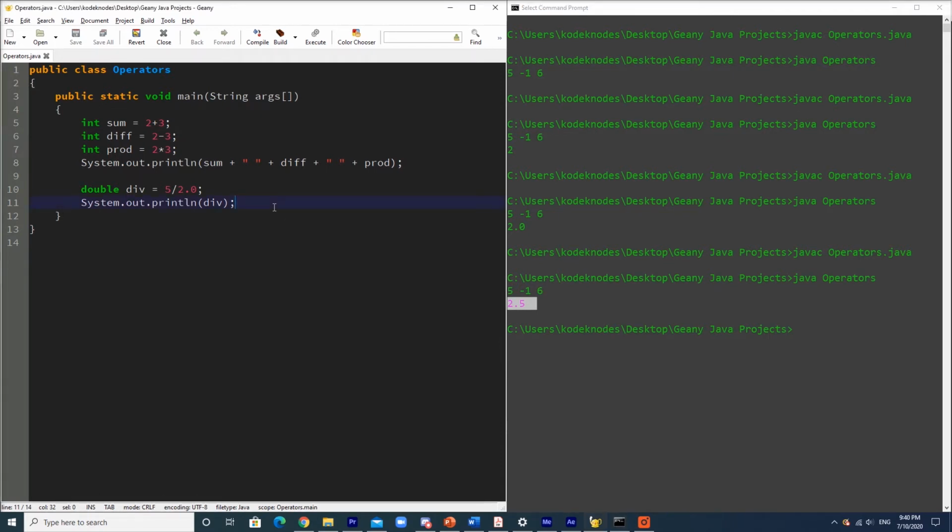Essentially, this math operator is used to find the remainder when you divide one number by the other in Java. It's represented by the percent symbol, which is pressed through Shift 5. What's so interesting about modulus is its simplicity. Let's say we wanted to find the remainder of 5 divided by 3. Of course, we could do int rem for remainder equals 5 minus 3 * (5 / 3). And this would give us the correct answer of 2.